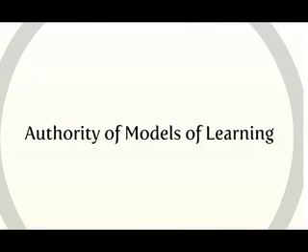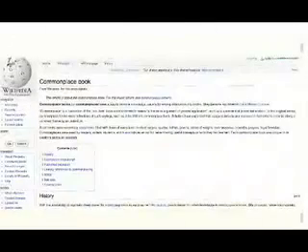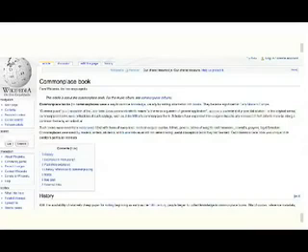Moving on to the second area, we have authoritative models of learning. Specifically, I want to talk about, again, the supposed shift from print culture, linear-based arguments, to a digital culture and kind of hyperlinked and hypermedia way of looking at arguments. And the best example we have for this is Wikipedia. Wikipedia is a darling of the open source Web 2.0 movement on the web, crowdsourcing hundreds of thousands, probably millions by now, of pieces of information and turning audiences into authors.